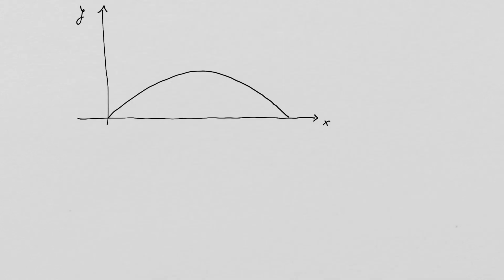So here is a two-dimensional coordinate system, x and y. A projectile launched in air will follow a trajectory that has this shape, that's the shape of a parabola. The acceleration that this projectile will always experience is the acceleration due to gravity, which always points towards the ground. The value is 9.8 meters per second squared.